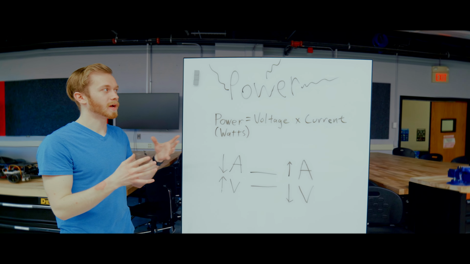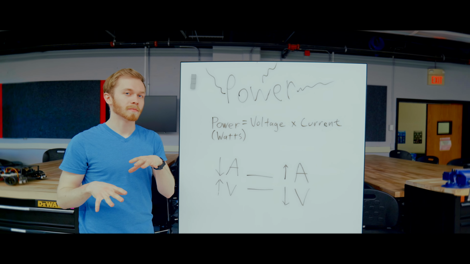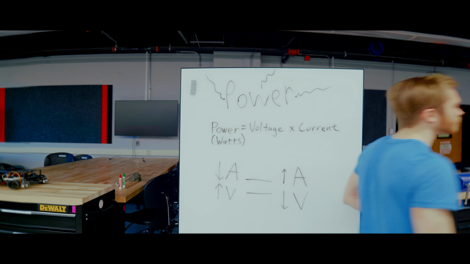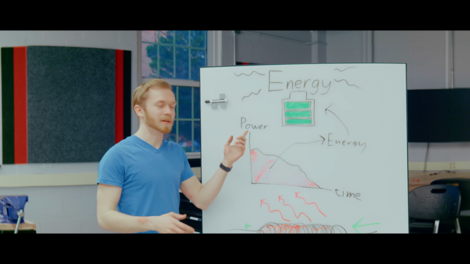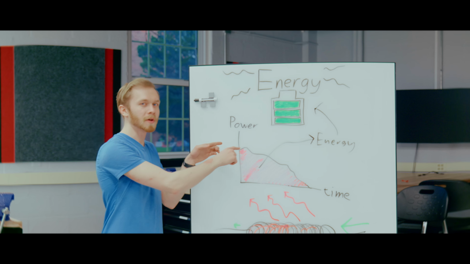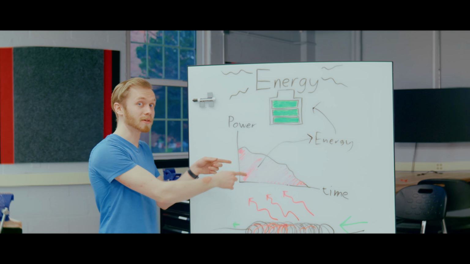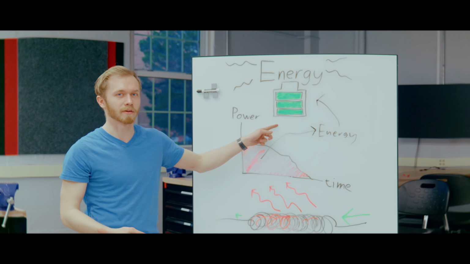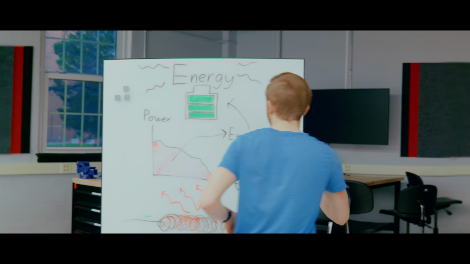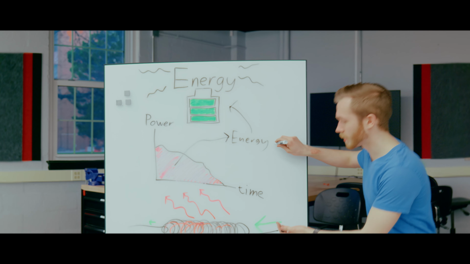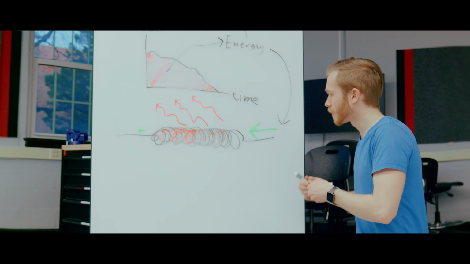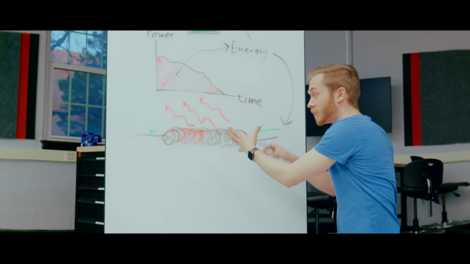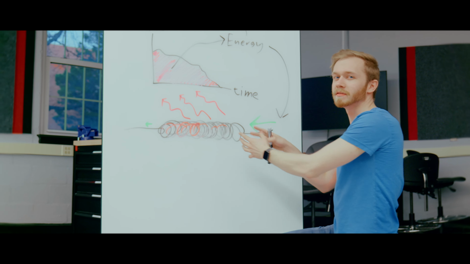Another way to think about power is energy over time. So let's think about energy in terms of circuits. If power is energy over time, and we have some power for some time, and we can integrate that, we get energy. Energy can intuitively be stored in a battery, or it can be used in a circuit. As the electrons move through these wires, some of their energy is dissipated as heat.